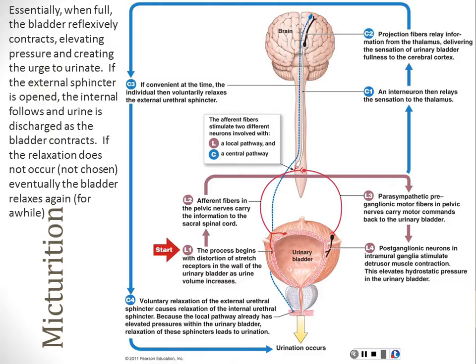Out into the world. So we have similar features, an internal and external sphincter. We have that in both defecation and micturition. We have a higher pathway and a simple pathway in both things. The only difference is in the pattern of relaxation of that internal versus external sphincter. So in micturition, the external goes first and then the internal happens. In defecation, the internal sphincter relaxes and then the external sphincter gets control, and that's how that system works. So you can compare those two.